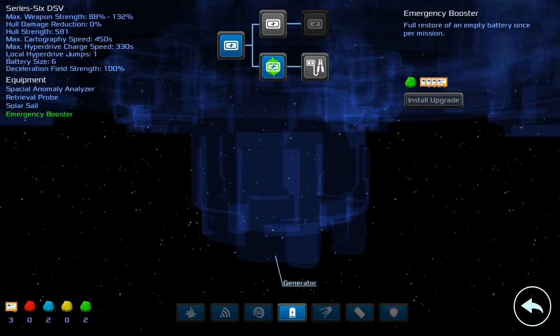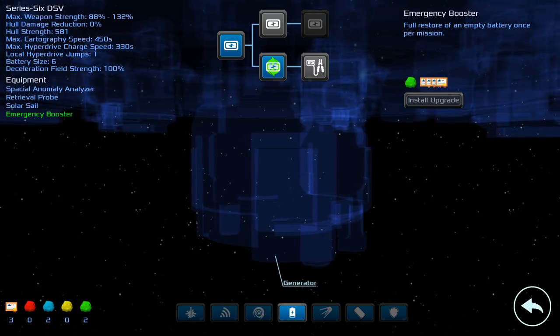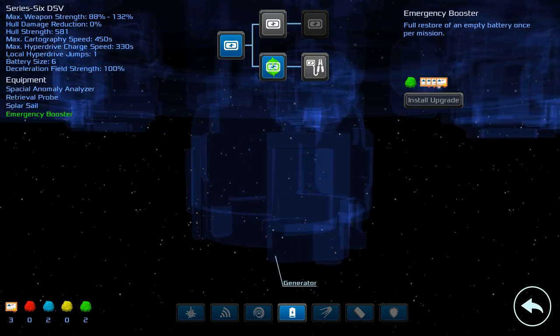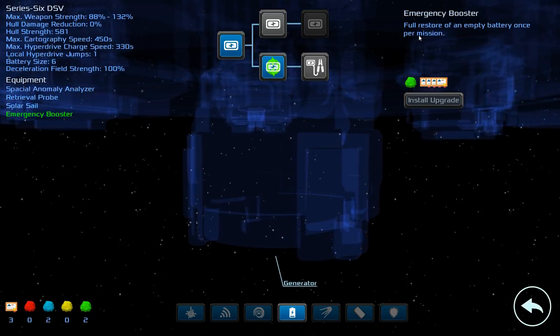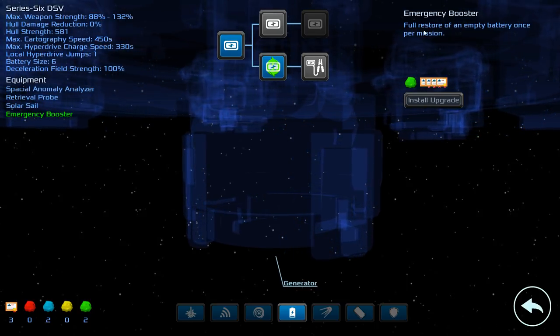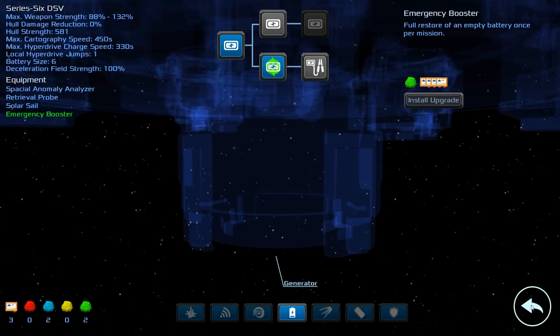We can't quite afford it based on the number of these tokens that we need. Full restore of an empty battery once per mission. That would be alright. I could live with that. That's going to have to come another time.